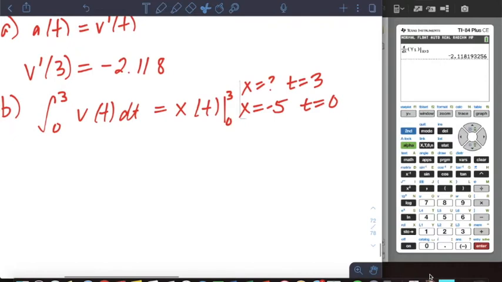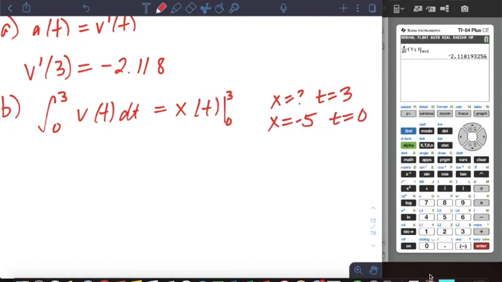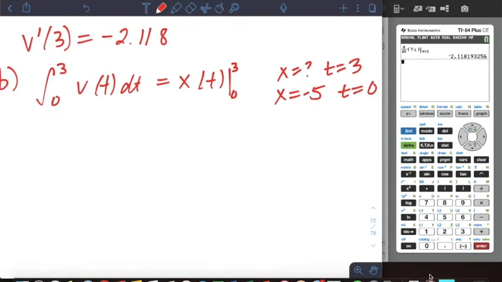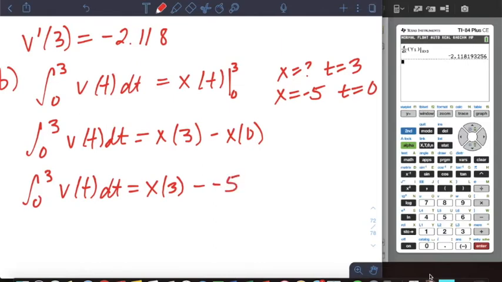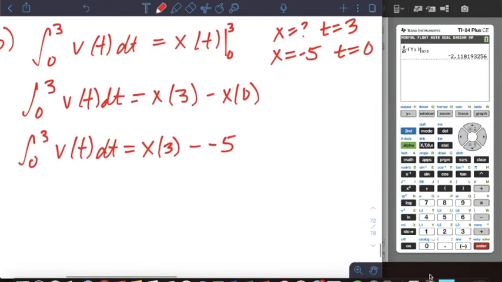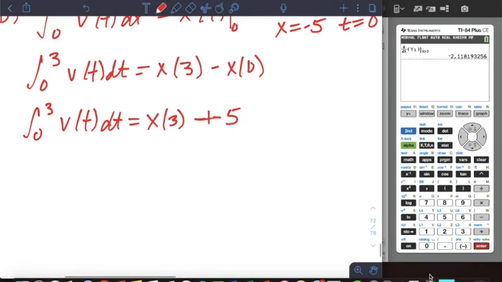Let's drag these off to the side here, as part of my work for reasoning through this problem. Maybe it helps you follow along as well. Okay, so the integral from 0 to 3 of my velocity function equals the position at 3 minus the position at 0. The position at 3, we don't know. That's what we're trying to figure out. But the position at 0 we do know, which is -5. So minus the -5 here. Because it's minus -5, I could change that into plus, and then move it over, which would make it -5.